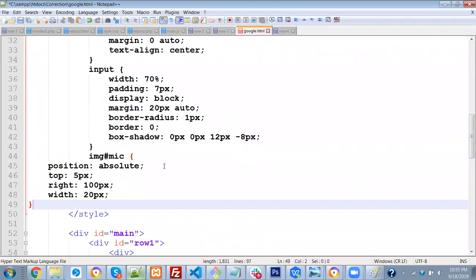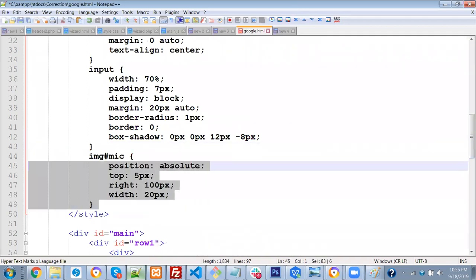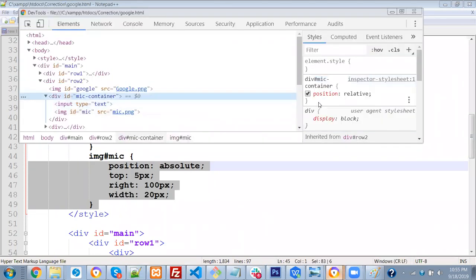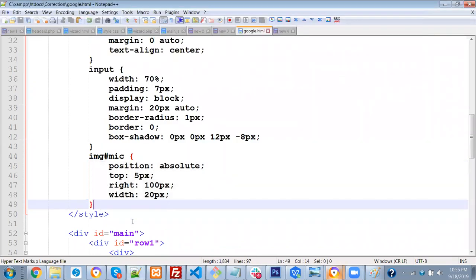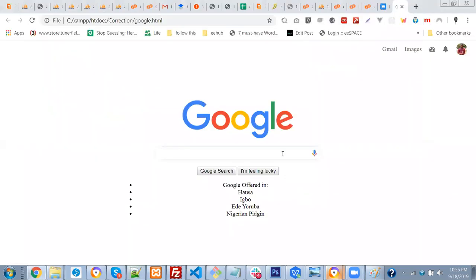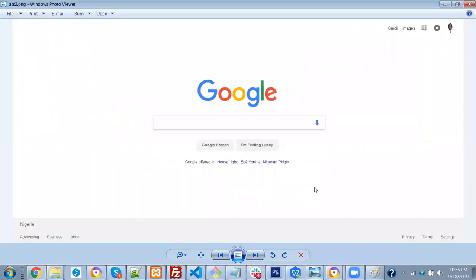So that's that. And then let me copy the container thing. Okay, so this is the container, and then it's relative. And then we're getting there. So the next thing we want to quickly do is the word now. We've done this. So these two, we need to style them to look like this. They look flat, grayish, background is gray and all that.